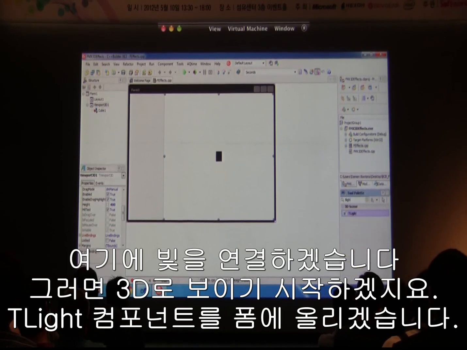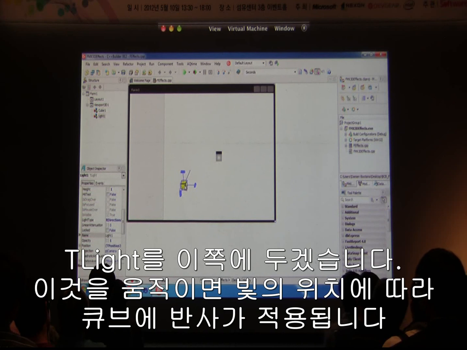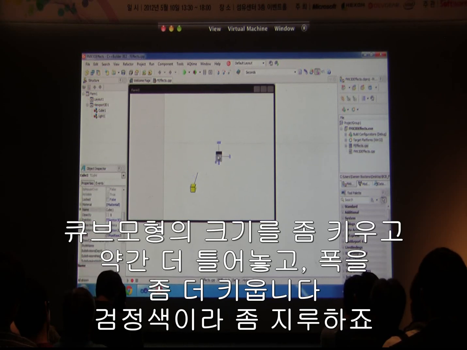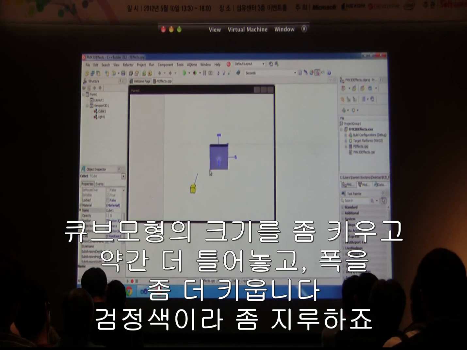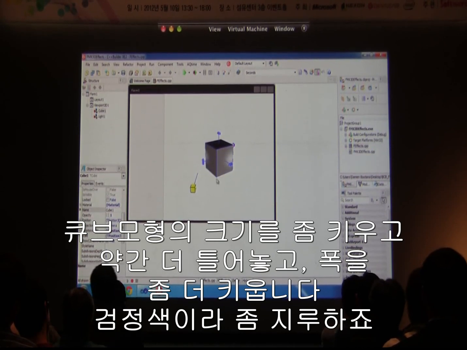Another component that I use when I work in the 3D space is a T-light. And I take my T-light and place that on my form as well. And I'm going to move that over to the corner here. And you'll notice that as I'm moving it, my cube has started to change shape because it starts to understand how light reflects off that object and diffuses it. But let's have a bit more of a muck around with our shape. Let's make it a little bit bigger. Let's rotate it around a little bit more. So we've got something a little bit better to look at.